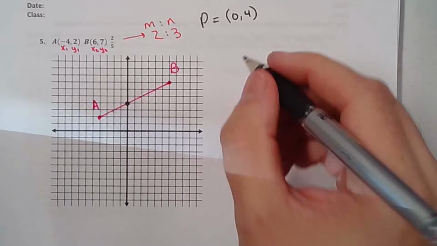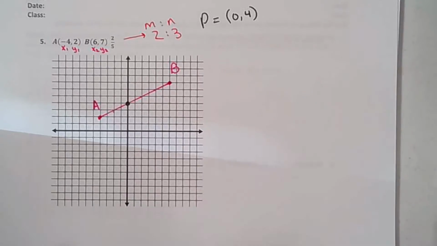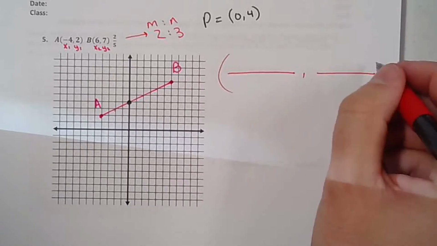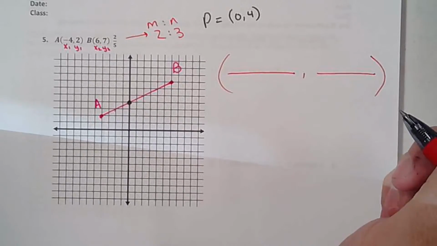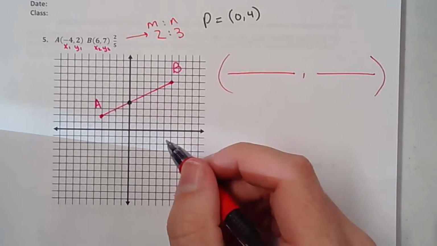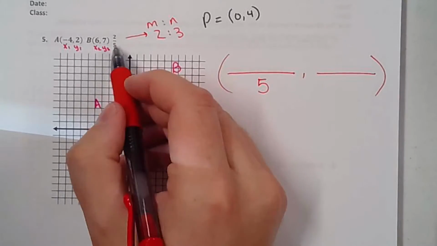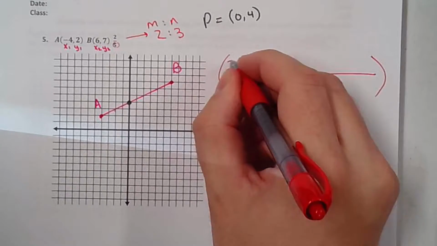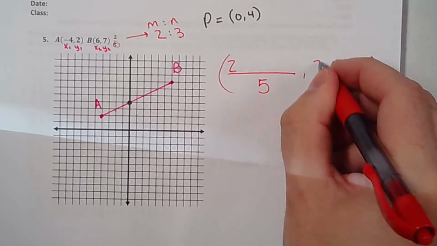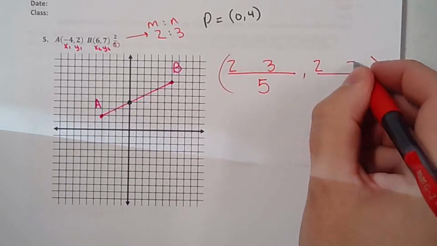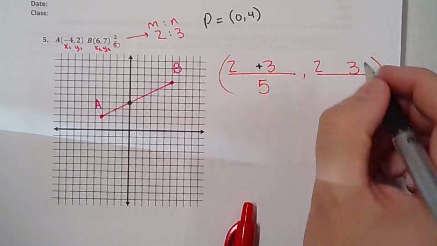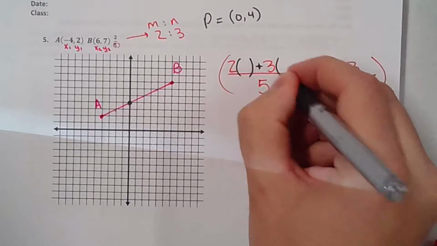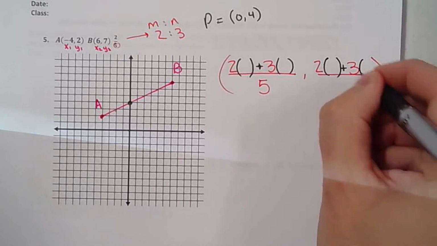Now let's check that with the section formula. So m and n are 2 and 3. So what are we dividing by? If m and n are 2 and 3, what do we divide by? 5, right? We add them up. Or you can just look at the bottom of the denominator. We need to divide it up into fifths. m comes first in the alphabet, so m comes first, and then there's n. And of course we're adding because we're still finding the average. Then we have x2, x1, y2, y1.